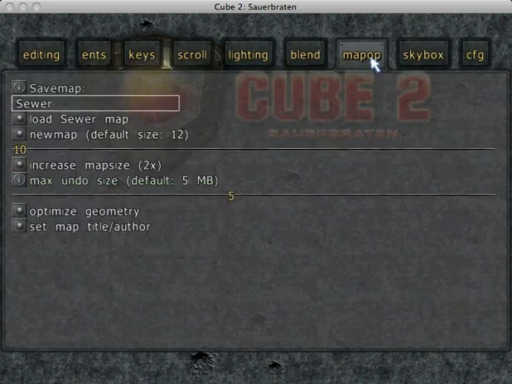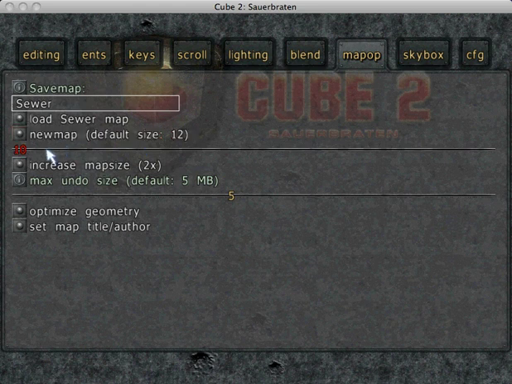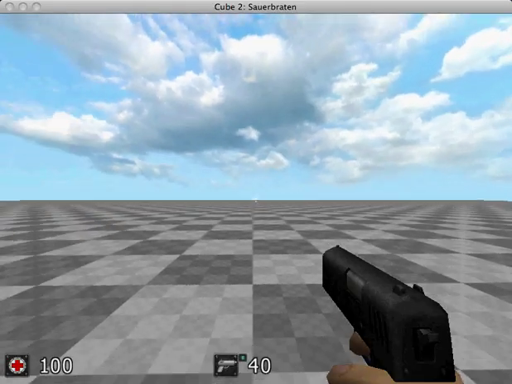So you should go to editing, map op, and down here, new map, and you can change the size. Everything's pretty massive, so I'm just going to take it to 10. We're going to go.